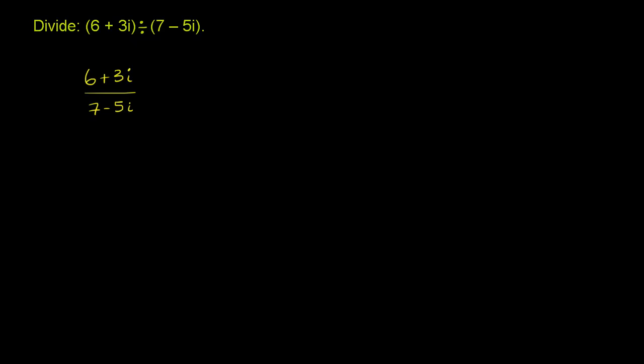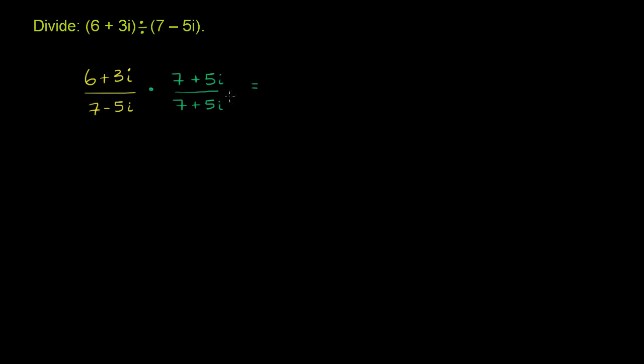So let's do that. Let's multiply the numerator and the denominator by the conjugate of this. So 7 plus 5i is the complex conjugate of 7 minus 5i. So we're going to multiply it by 7 plus 5i over 7 plus 5i. And anything divided by itself is going to be 1, assuming that you're not dealing with zeros. 0 over 0 is undefined. But 7 plus 5i over 7 plus 5i is 1, so we're not changing the value of this. But what this does is it allows us to get rid of the imaginary part in the denominator.